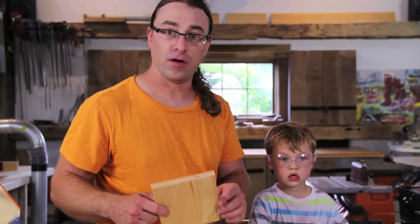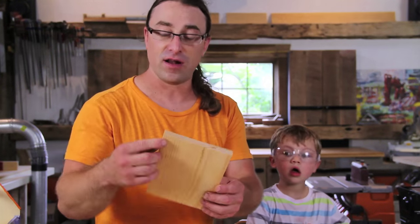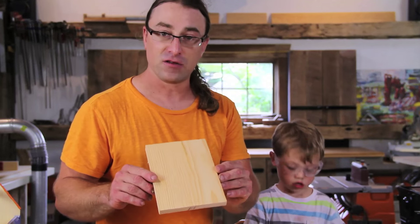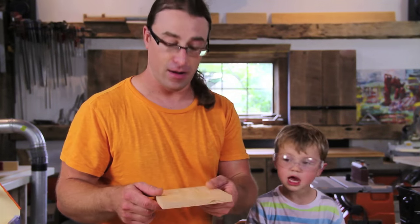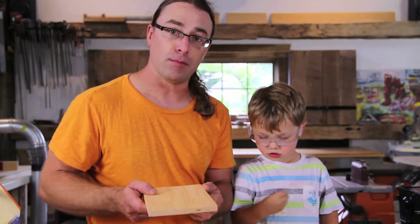First, unpack your bird feeder. You're gonna have a lot of pieces. First thing you're gonna wanna find is the one that doesn't have any holes in it, and it's the biggest one in the whole kit. That's the bottom. Yep, see, it doesn't have any holes in it whatsoever. That's the bottom of our feeder tray.